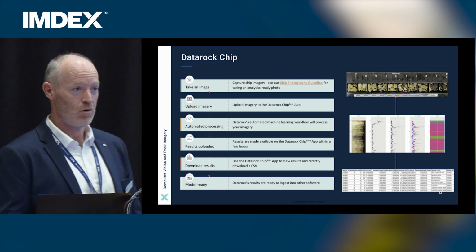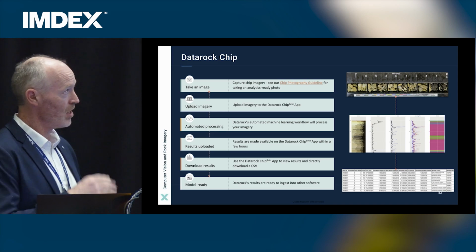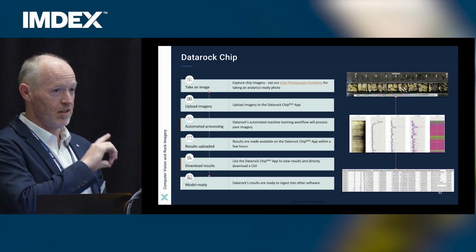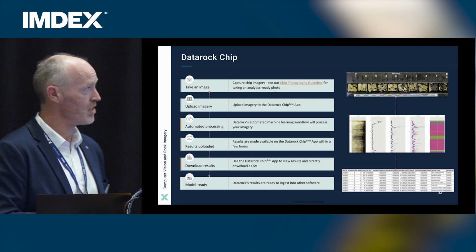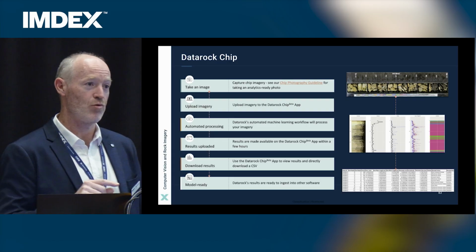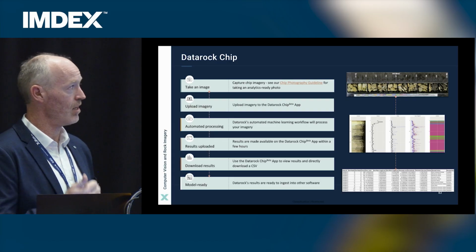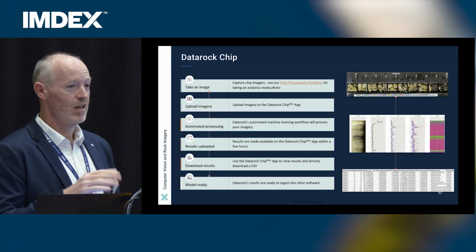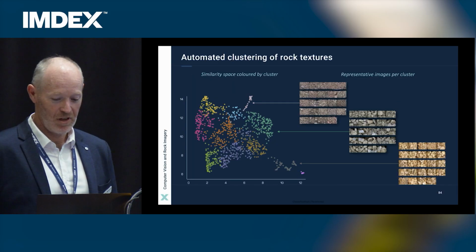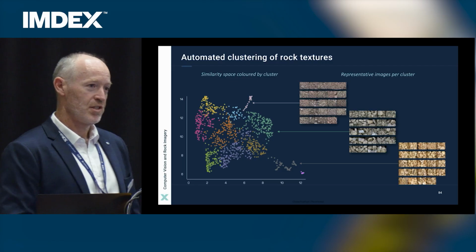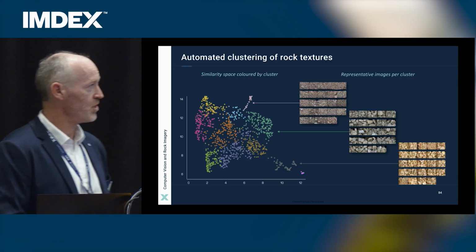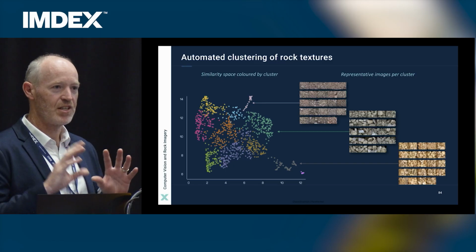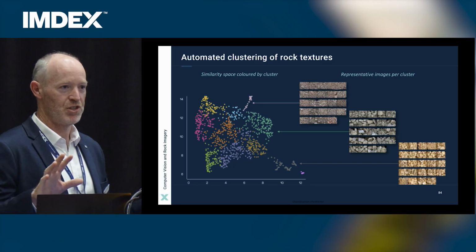Similar to Datarock Core, the workflow is fairly simple. Take your chip photos. We have models that will extract the trays, extract the compartments, and then from that, extract every single grain and pull out information like color, morphology, shape, all of that from those chips. We can then start to use things like unsupervised machine learning approaches, where we can use the computer to say, show me all the things that are similar in that computer vision space.